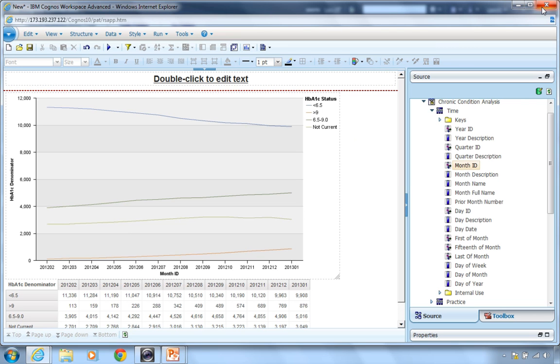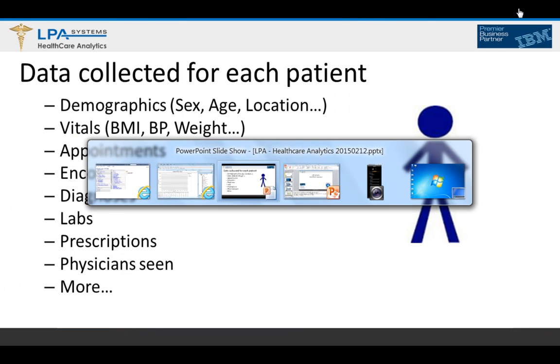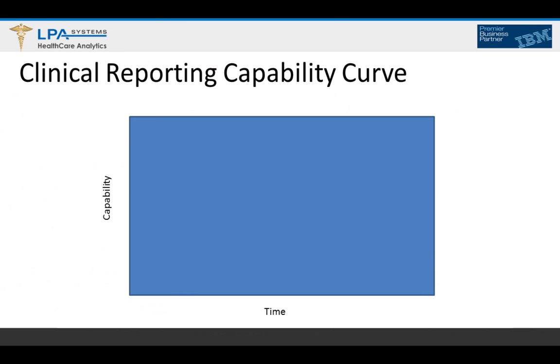Okay, so that really wraps up the demo portion. Jump back to our presentation real quick. So at the end of the day, if we take a look at what our framework offers and our analytic offers, if you take a look at doing the project by yourself, you can do this. I mean, there's no rocket science in here. It's knowing and understanding your data and being able to extract it and applying all of the rules. And absolutely, you could do the project on your own.